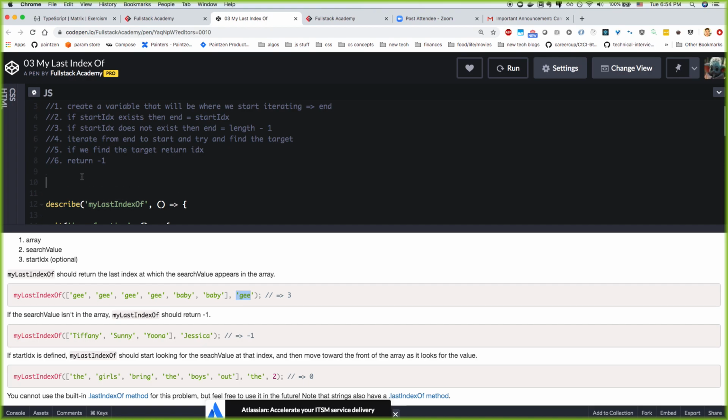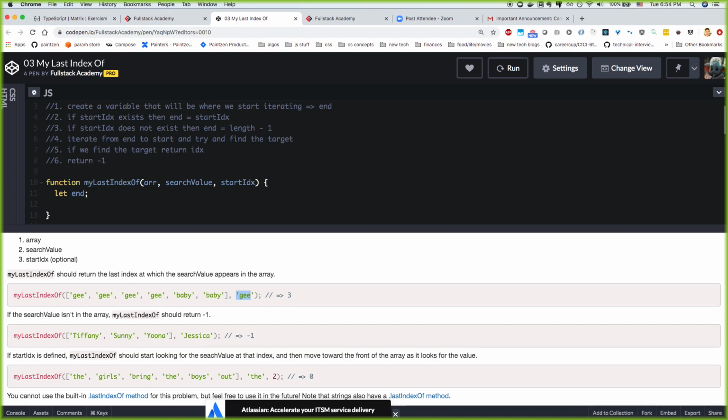So we have this function lastIndexOf, and it'll take an array, a search value, and a start index, and that's optional. And so I could just say let end, and that's it. Just create that, and I don't know what it's going to be yet because it could be multiple different things.